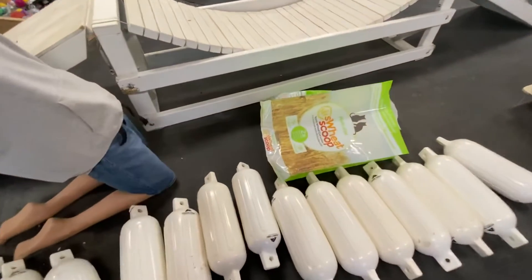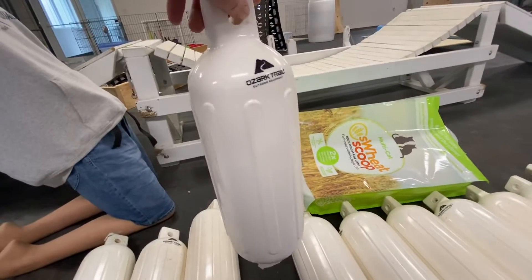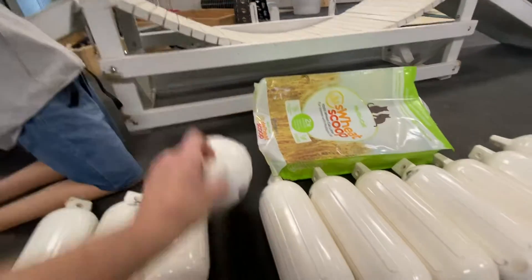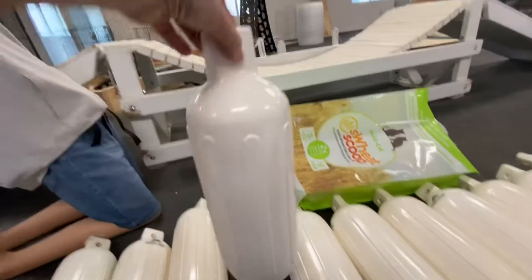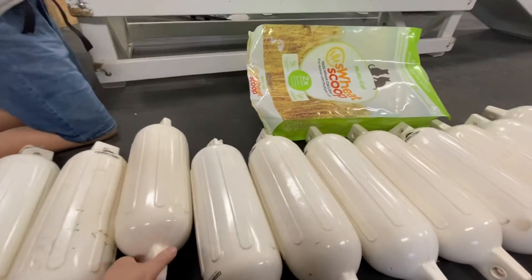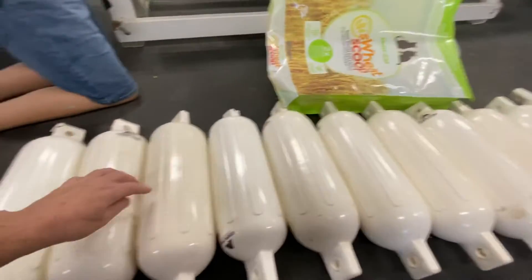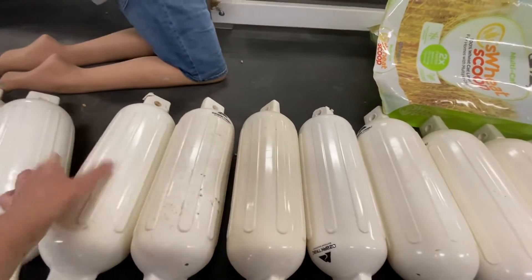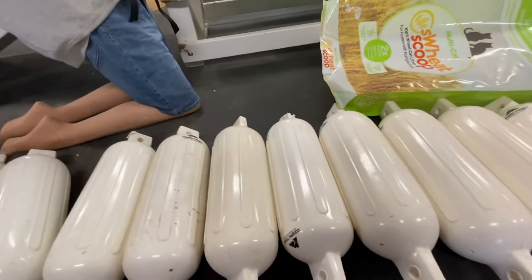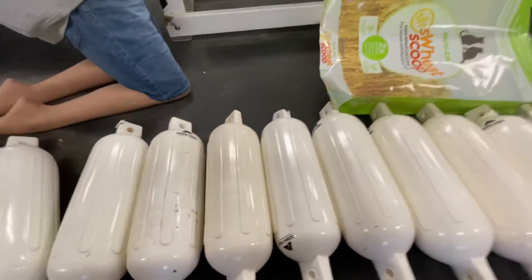These are those — I don't know what they're called, they're not buoys I don't think — but when you park your boat, you throw them over the side so it doesn't hit the dock. Last year I had them hanging in a group and the puppies would go through them. This year I want to try something different — having them laid flat so they won't separate and the puppy's feet fall through, just a narrow path for them to walk on. Eventually I'd like to suspend it from the ceiling maybe a foot off the floor and see if I can get them to walk on it while it's suspended.